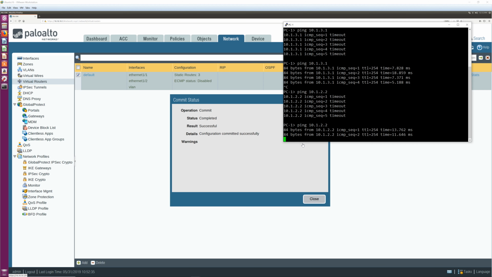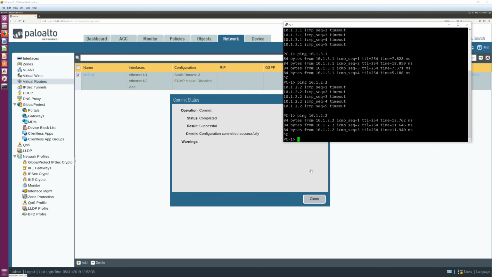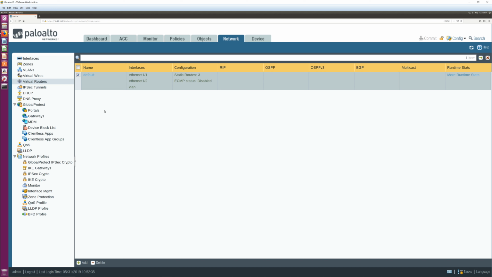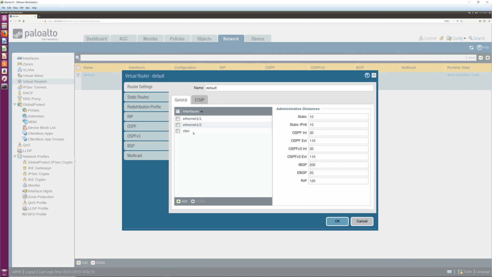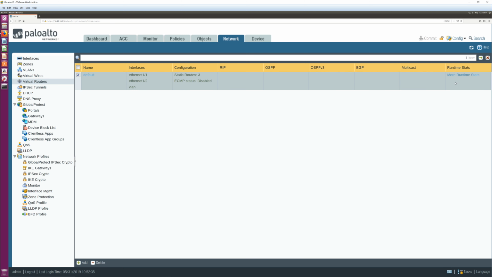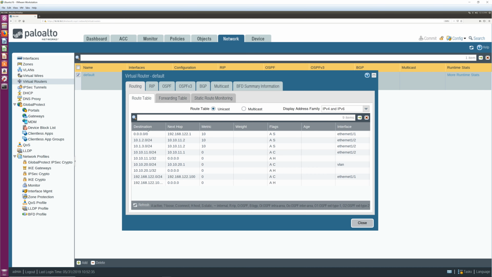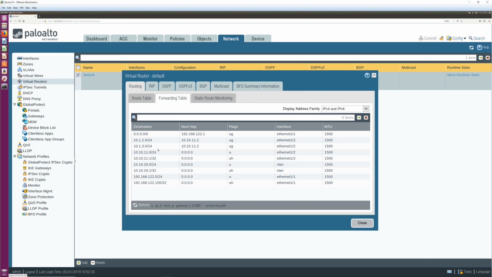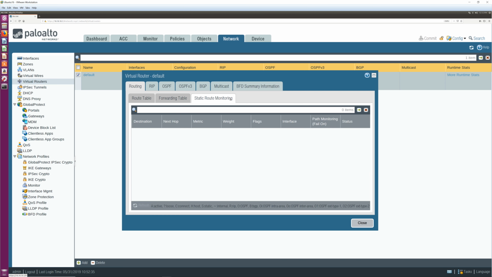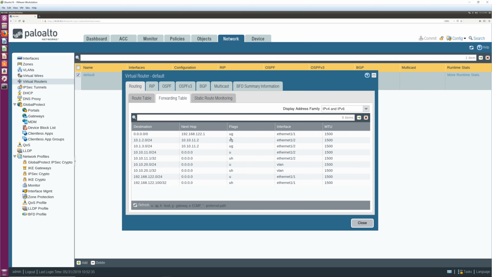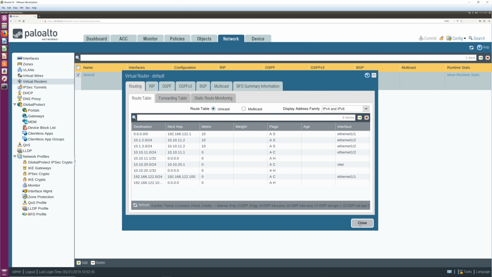Here you go. This is how we can add the static routes to the Palo Alto firewall. If you want, you can see more runtime statistics over here, forwarding table, static route monitoring. We did not have anything. If there is continuous traffic, we would. This is how we can check the static route tables in the Palo Alto firewall.